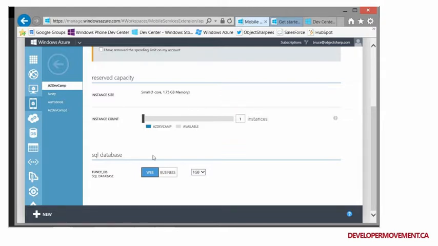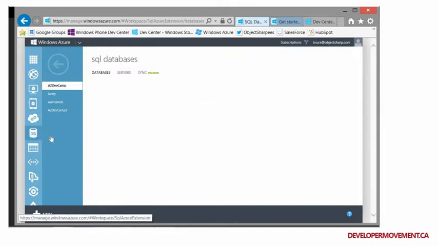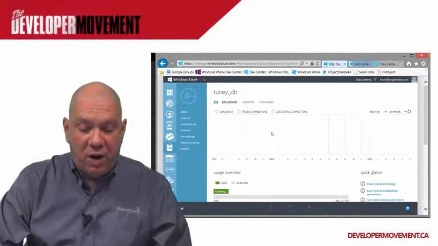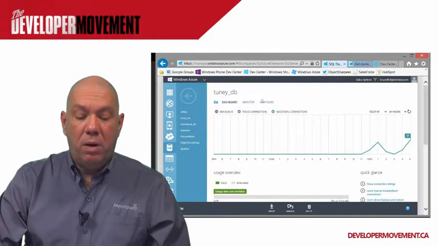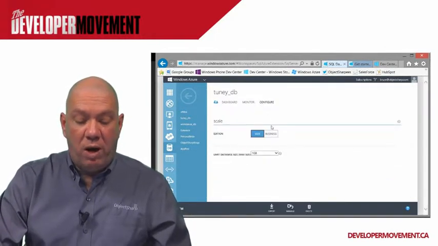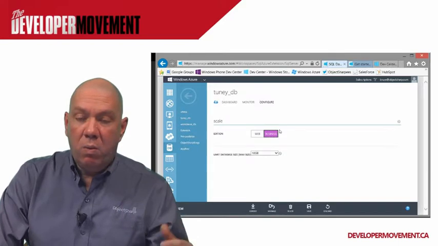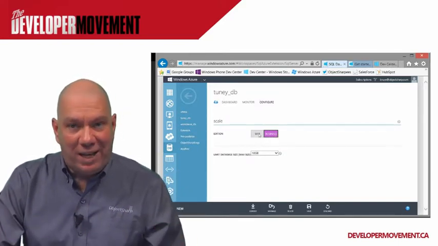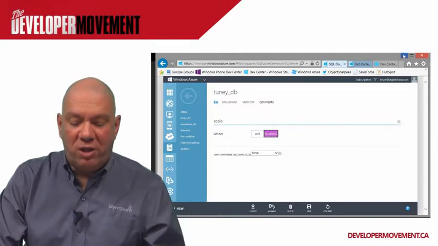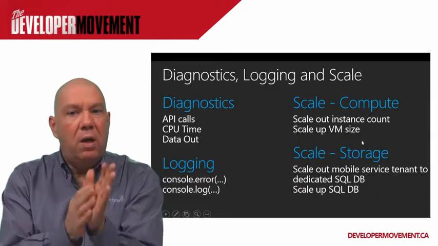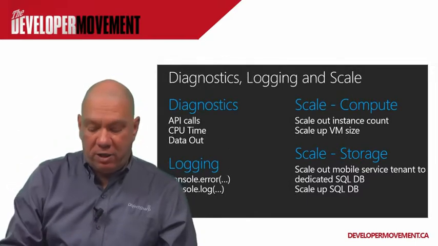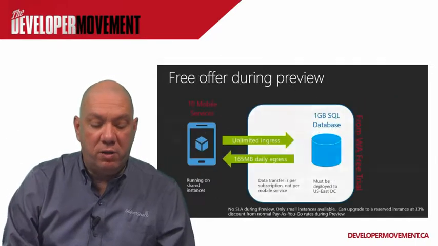If I actually take a look at my database, and this is running off of this particular database, I can specify as part of my configuration whether I want it to be 10 gig web-based. I can have that database be running on a different server completely. So I've got a lot of choices in terms of my scale, how I actually can push up the compute side or my database side, depending upon what I'm trying to do.